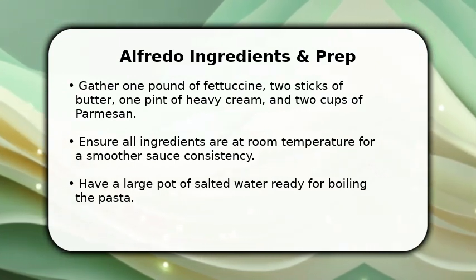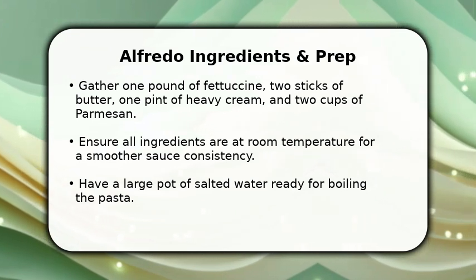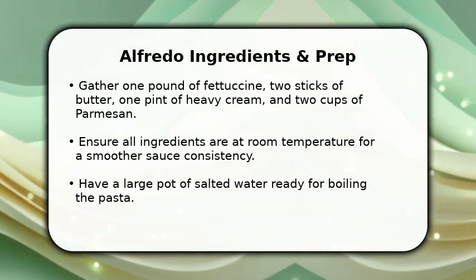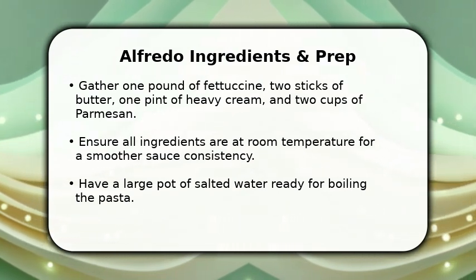Bringing your dairy to room temperature is key for a smooth, emulsified sauce. Also, prepare a large pot of water, adding about 1 tablespoon of salt per gallon, ready for your pasta.